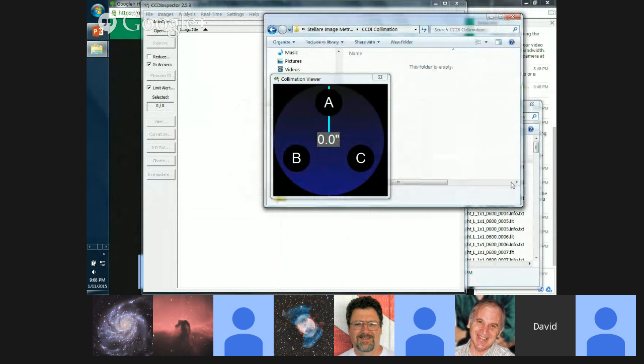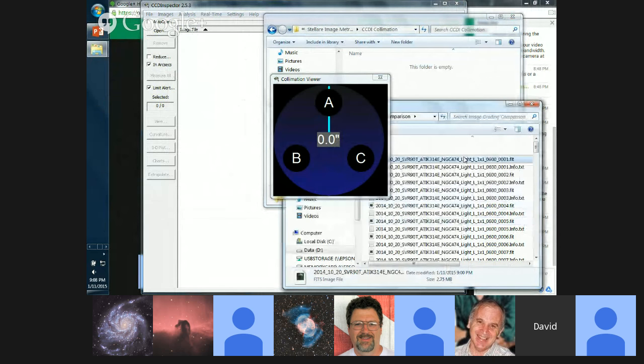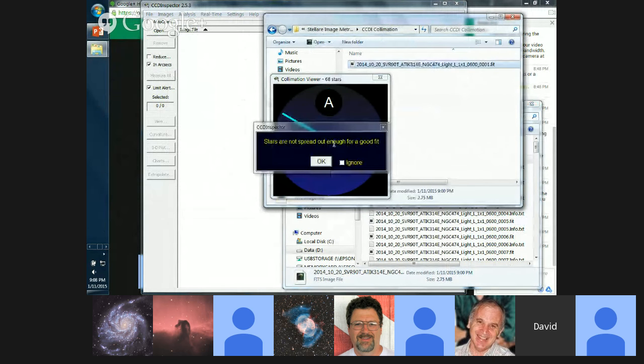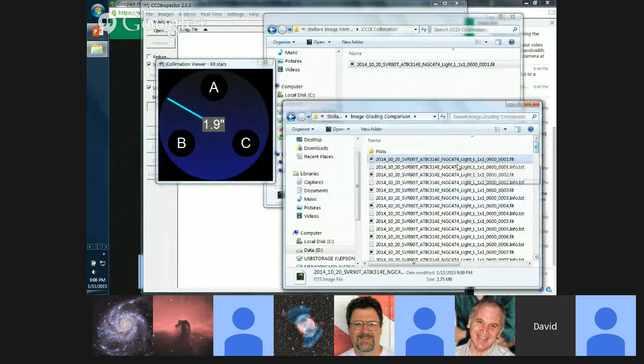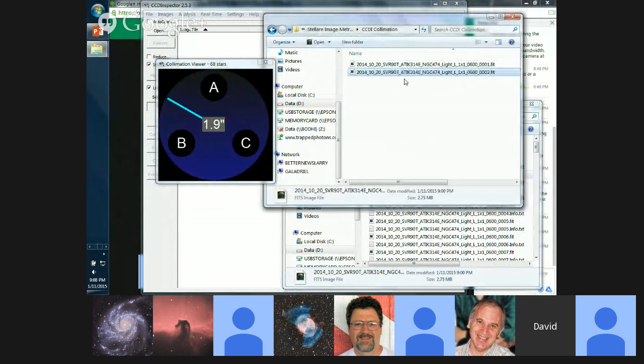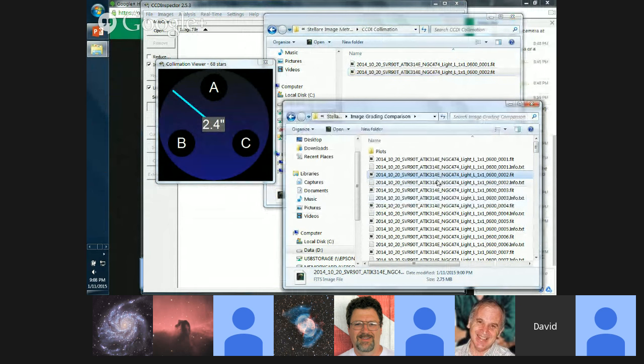Okay. So as images come in, we should actually see the pointer jump around. We'll ignore that for now. So yeah, not a lot of stars. It needs hundreds of stars here, and this is going to be a bit of a mess because these images have data in them. But you can see as the images come in, the pointer kind of moves around a little bit.